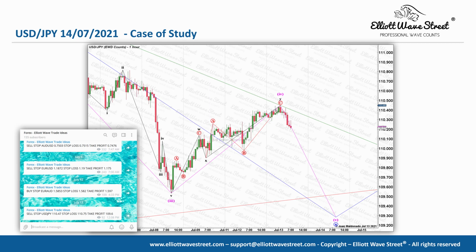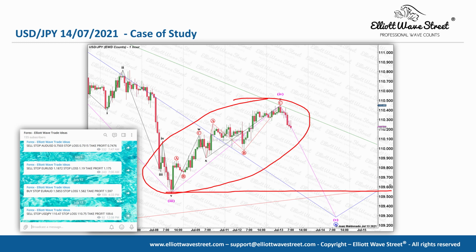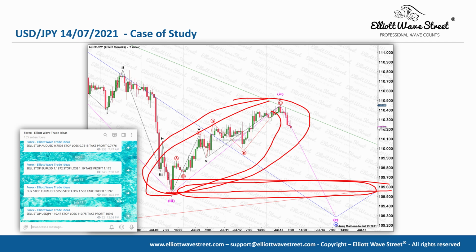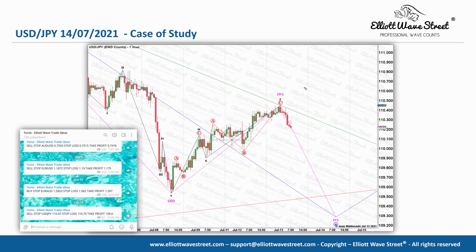So that morning I said to my clients, okay, traders, I believe this cycle is over, and we're going to see the profile in a second. My target is here, the previous low, 109.60 area, right? The previous low. So I'm thinking this is corrective. Remember that with Elliott wave, we need to find out if a cycle is corrective or an impulse. If it's corrective, we are going to the previous low, right?